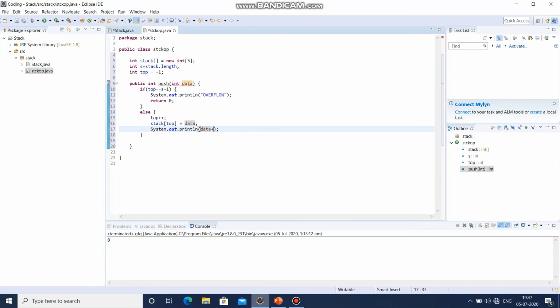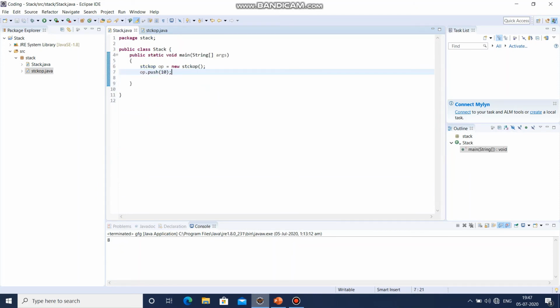That is the data that we have pushed. So this is how the push operation will take place.